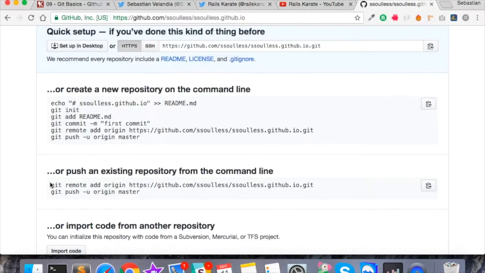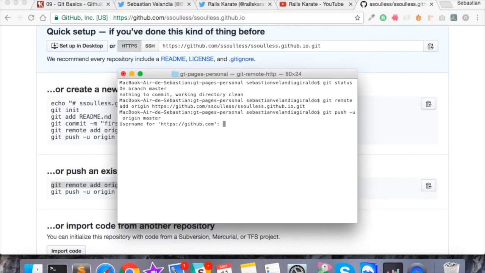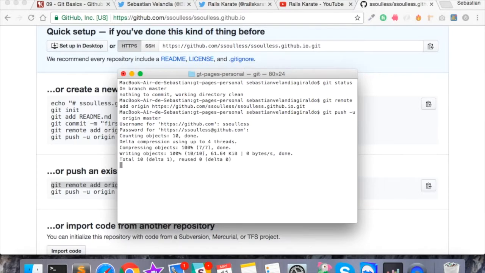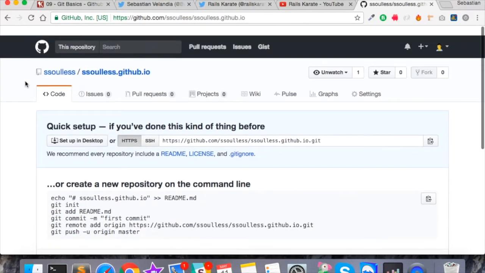Alright, let's add the remote. And git push origin master. So I'm going to log in. Great, now we just pushed our personal website to this repository.